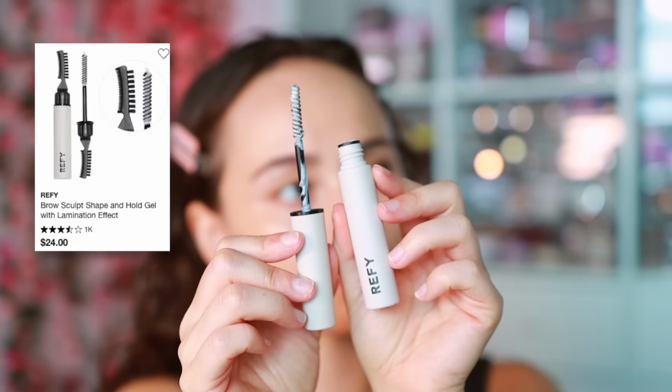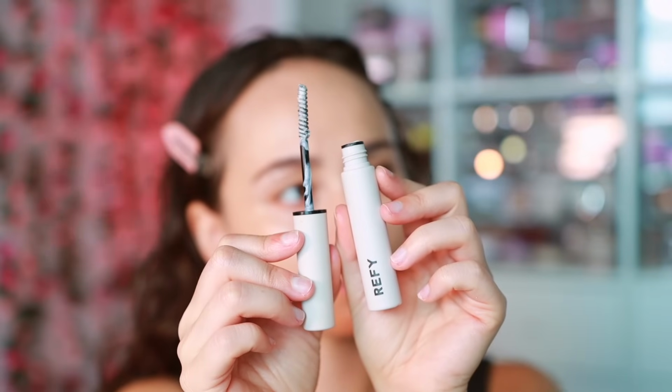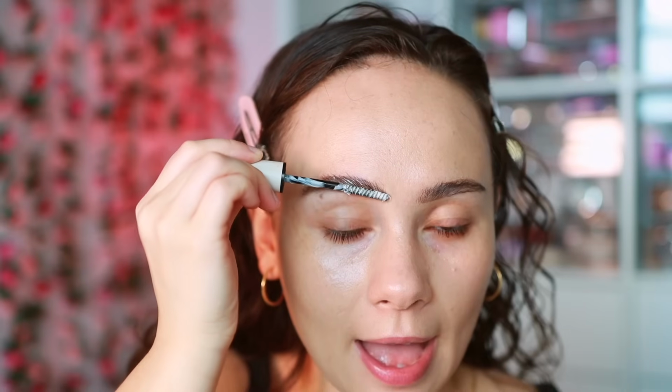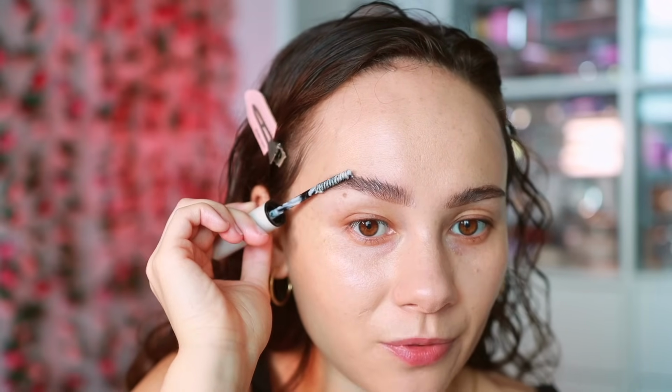But to be clear, the reason that we're here is now is a good time to pick up the Rephr Brow Gel. Now this I actually prefer to use without any eyebrow pencil. I use this on days where I'm wearing very minimal makeup just to make my brows look fluffier, and this is a heavy duty product, and I'm telling you right now, it's not going to be for everybody. You know, it gets a little gooky because it is a white eyebrow gel. However, on days that I am not wearing much makeup, this is perfect for giving my brows a full look without even having to fill my brows in.